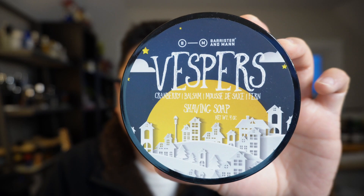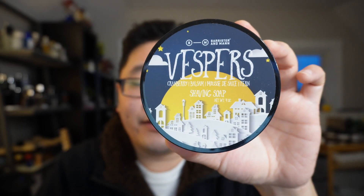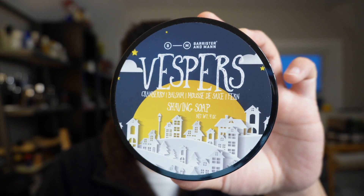Last but not least, at number one — and remember, ranking doesn't really matter here — we're talking about Omnibus from Barrister and Man. Omnibus is one that I just tried recently; this was my Christmas Eve shave, and it was a wonderful experience. Barrister and Man has always had a high bar as far as performance goes, and Omnibus is no different. One thing I noted was the super long ingredient list — something to check out if you want some light reading. Whatever is in this soap, it's excellent. It took me a little while to finally try it after its initial release, but I'm so glad I finally did.